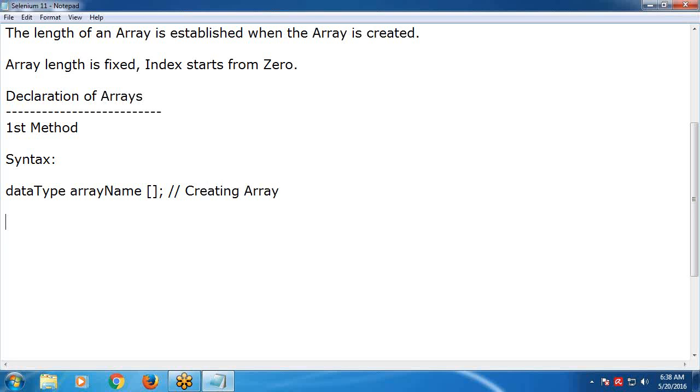Next step: array name equal to new data type, square brackets, and within the square brackets the size, semicolon. This defines the size.